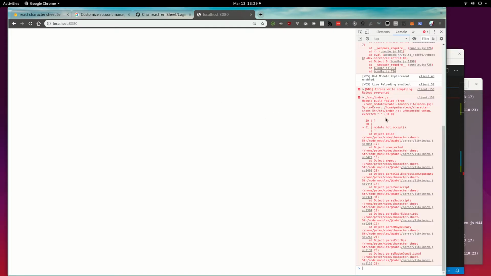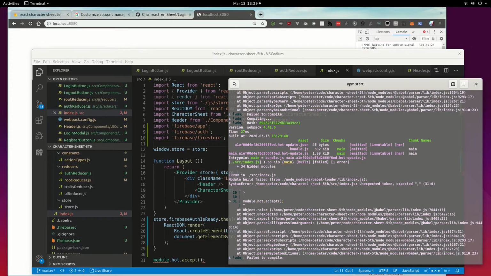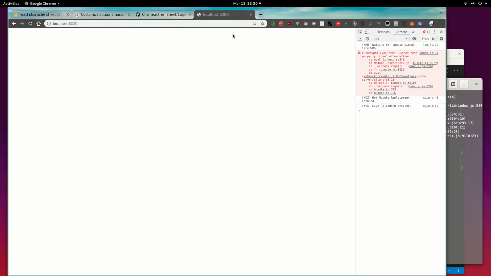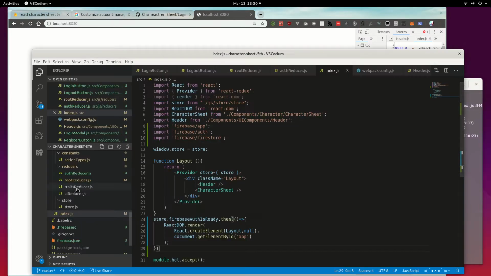So let's see if this, we're still getting a failure to build. This is not correct. So then it's undefined in index.js. So it might not know where this Firebase auth is ready is coming from.